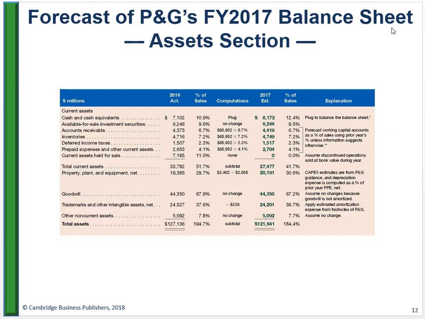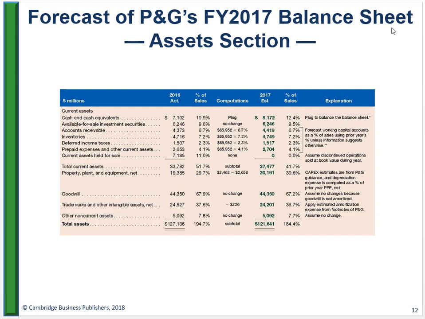Moving on, however, accounts receivable, now that actually is a line item that should function with sales, and the same comment applies to the next 3 line items: inventories, deferred income tax, prepaid expenses. Those all are intuitive that they would grow as the level of sales grew. So you can see in the computations there, we're taking our sales forecast from the prior slides of $65,952,000,000, and we're multiplying it by, in the case of accounts receivable, 6.7%.